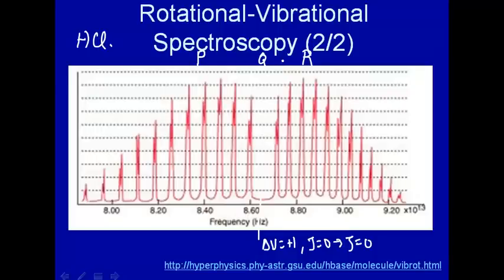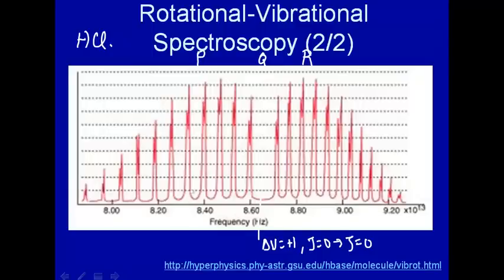I don't know where these PQR comes from, but apparently that's what spectroscopists decided to use back in the 1930s and 1940s. These correspond to different transitions, where Δj is plus or minus one. You might see that each one of these transitions is actually split. Why is it split? Well, if we look at HCl, HCl has two isotopes, H-35-Cl and H-37-Cl. Each one of these will have a different vibrational frequency.